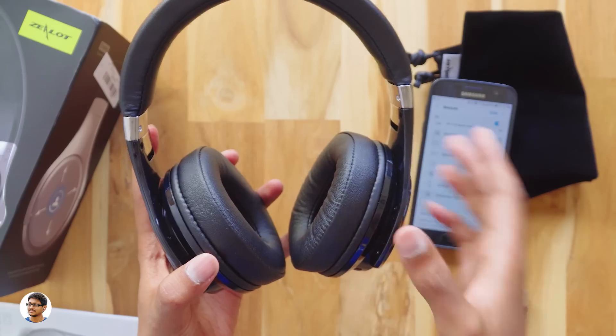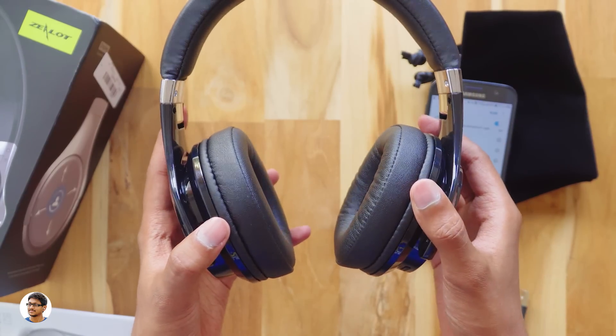The Zlot B21 Bluetooth headphones are quite comfortable to wear for long-time usage — they cover the entire ear and have a perfect fit. The noise isolation is also good. Talking about audio quality: the mid frequency response is crisp and clear, the treble performance is average in Bluetooth mode but awesome in wired mode. The bass and low frequency response was very good — you'll definitely feel the advantage of having a large diaphragm, especially in the bass region. The output was loud and sufficient, total harmonic distortion was low even at high volumes, and the microphone quality was also good during call conversations.